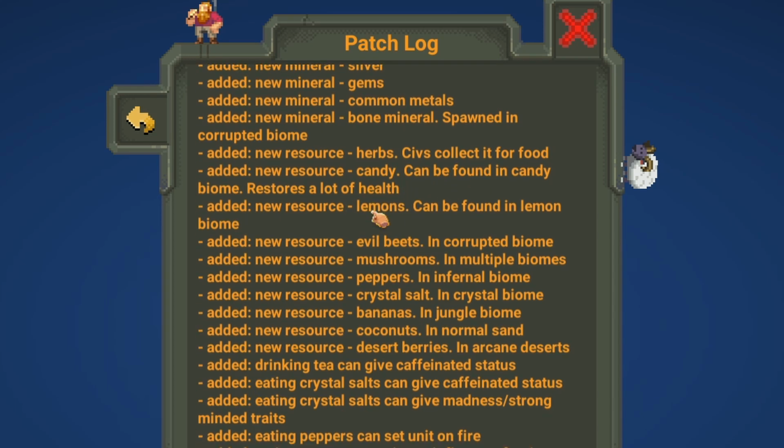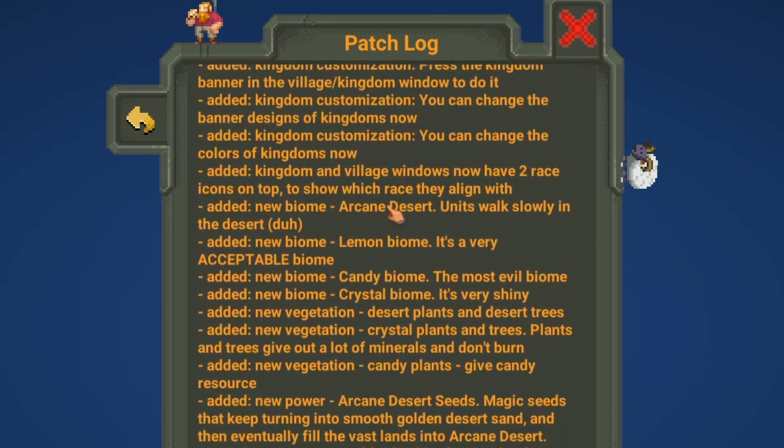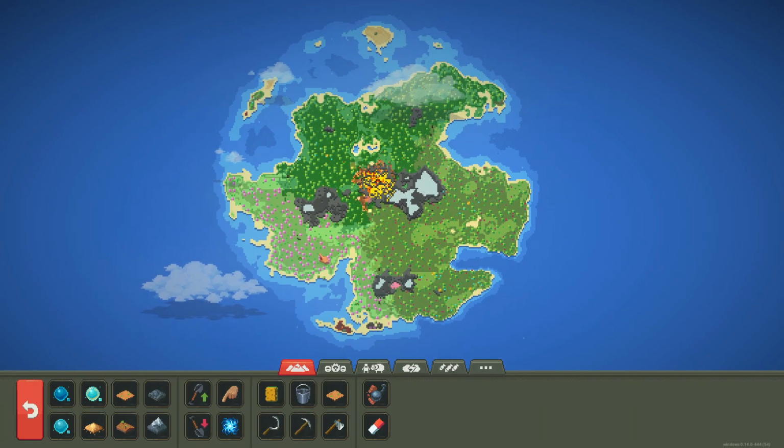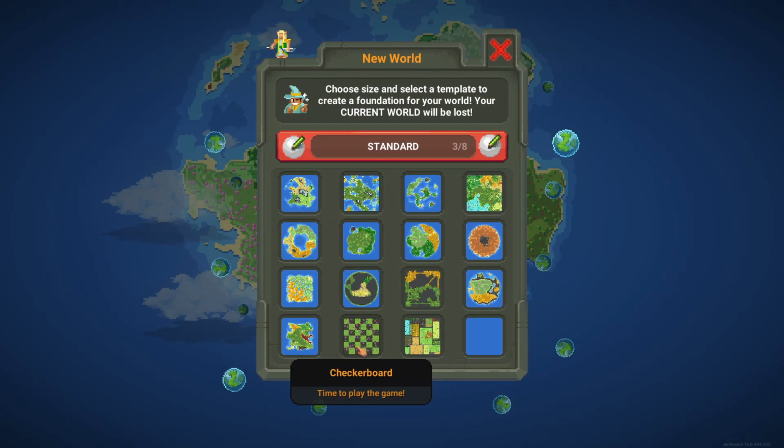Oh, I just so want to close this and see those things. I'm not going to read through all this. I'm going to check them out. Let's go. Let's just check all of this out. And first thing first, look at this world. I really wanted this. Just look at this world. Let's make a new world and see. Whoa, what is this?